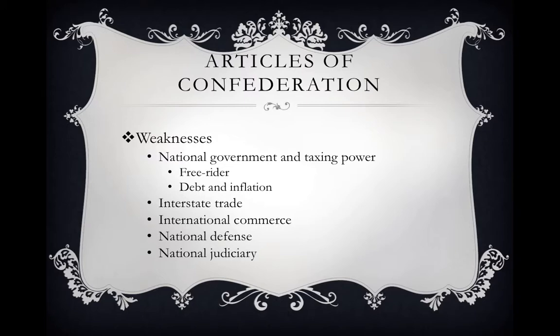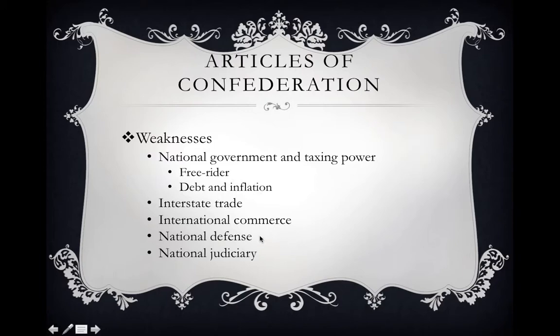The fact that a national marketplace could not develop because each individual state could regulate interstate trade, set up tariff barriers or non-tariff barriers, etc., to trade. Also, there was no comprehensive international trade policy under the Articles of Confederation. The states themselves were in charge of negotiating international trade with other nations. So you have 13 states with 13 individual international trade policies instead of one unified international trade policy covering the entire United States.